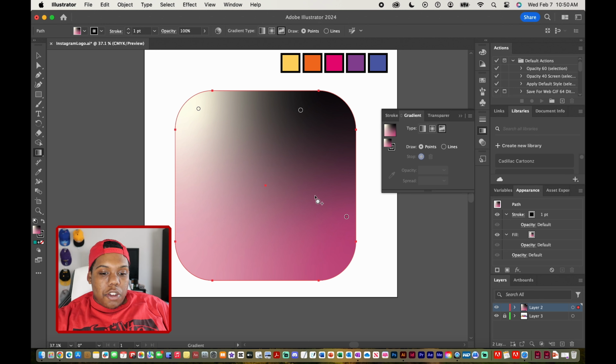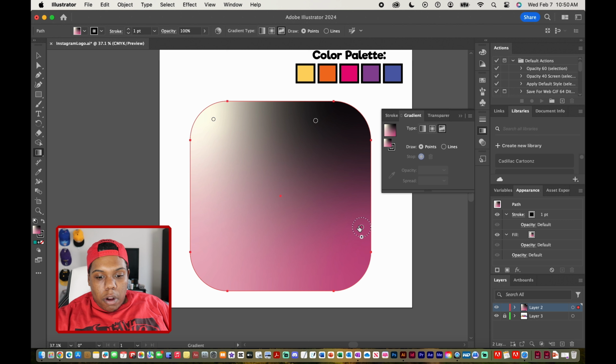And you can now see that Illustrator applied random sliders with random colors and random positions within our rounded square. What we'll be doing is applying these colors right here in our color palette to this rounded square. And as you can see, we have little circles in our rounded square. I refer to those as sliders, right? And on those sliders has just a random fill color. So that's telling Illustrator that we want this area specifically to be that specific color.